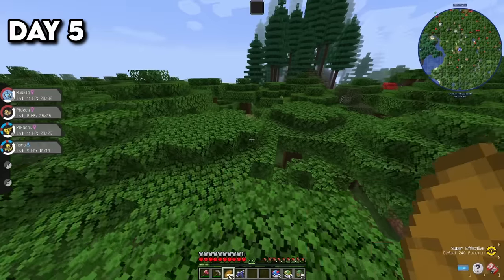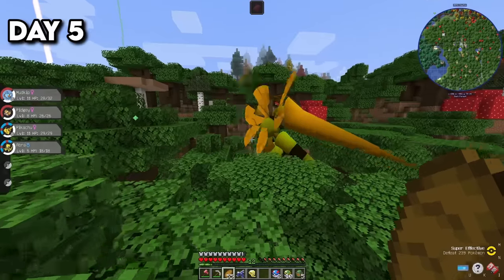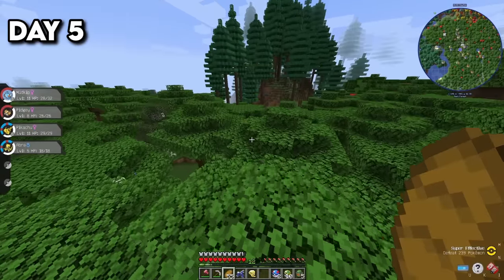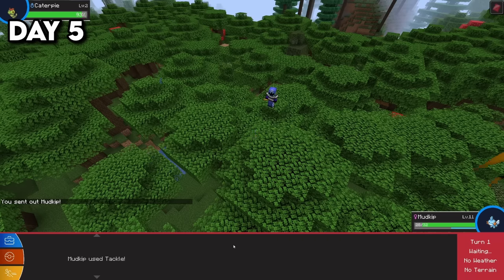Mudkip is level 11. There's more Metapods. Water gun. What the heck is that? A Beedrill. He's huge. Okay. We cannot fight that boss. We're severely underleveled. Let's stay away from that guy. Let's kill the level 2 Caterpie.